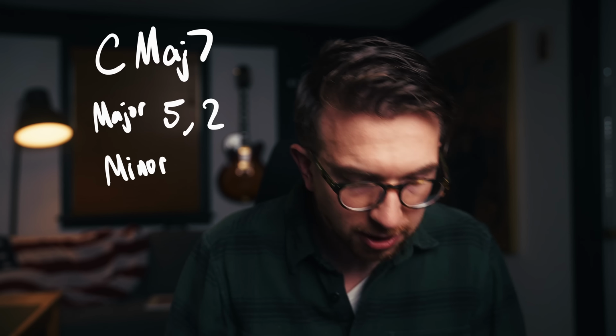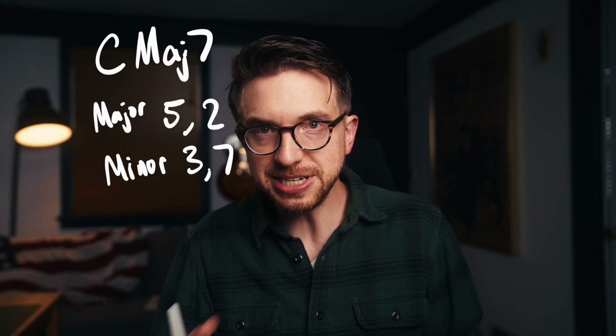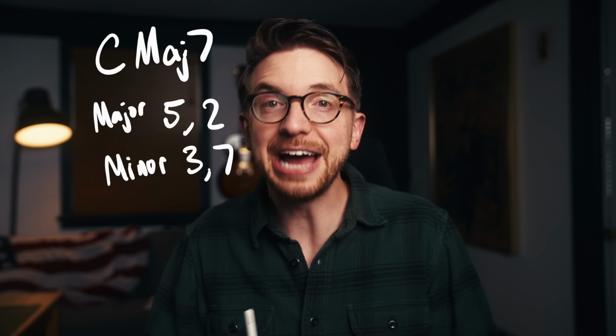Here's what I mean. Let's stay on the C major 7 chord. And real quick, if you want to think in terms of major pentatonics, you're going to play the pentatonic scale that starts on the 5 and the one that starts on the 2. And if you want to think in terms of minor pentatonic scales, I'll write in major here just to keep it clear, you're going to start on the 3 and the 7. Do whatever you want, whatever comes easier is a fine place to start, but as you'll see in a second, it does help to have the major and minor versions at your fingertips.